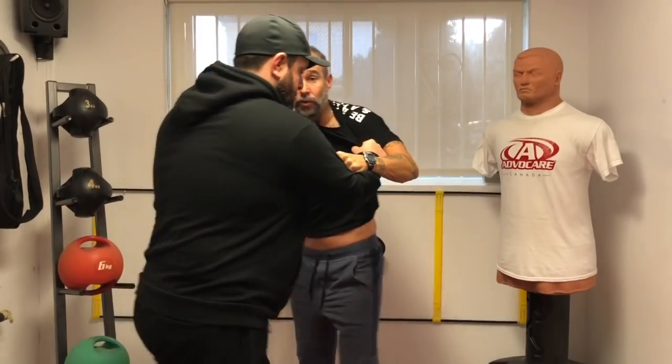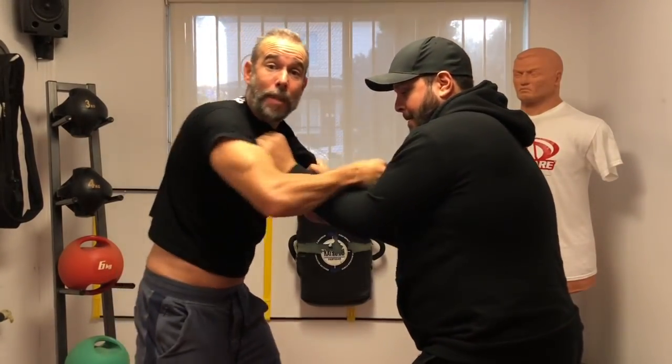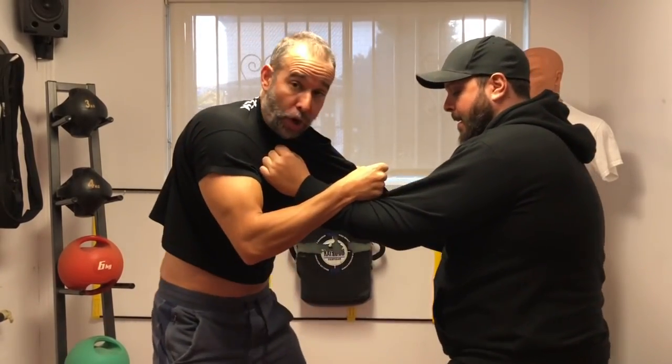So how do I strike from here? Come over here, Costa. If I'm here, what I like about this — I also have control of his hands, I grab his shirt and I'm eliminating his weapons. But if I'm here I can elbow this way, I can elbow that way, I can headbutt, I can throw a knee.